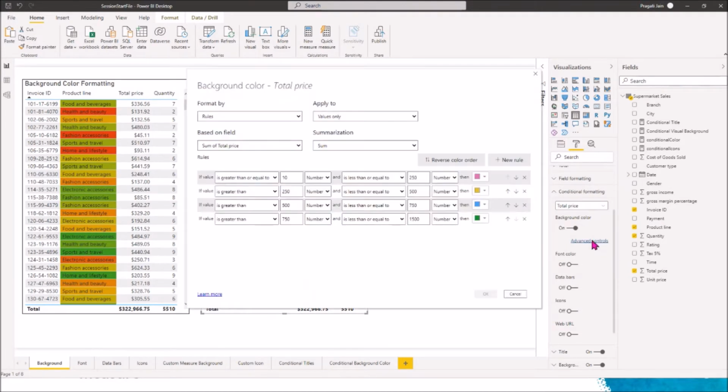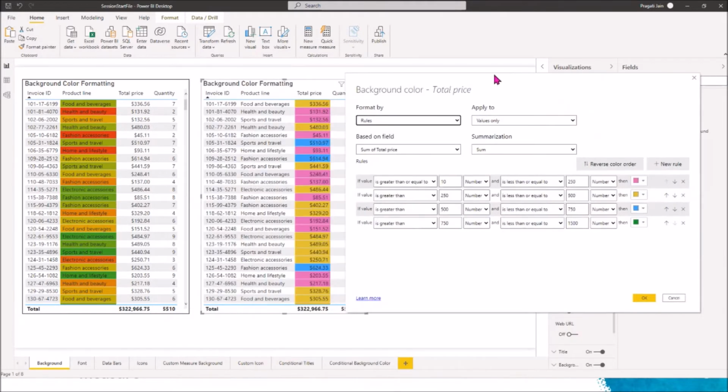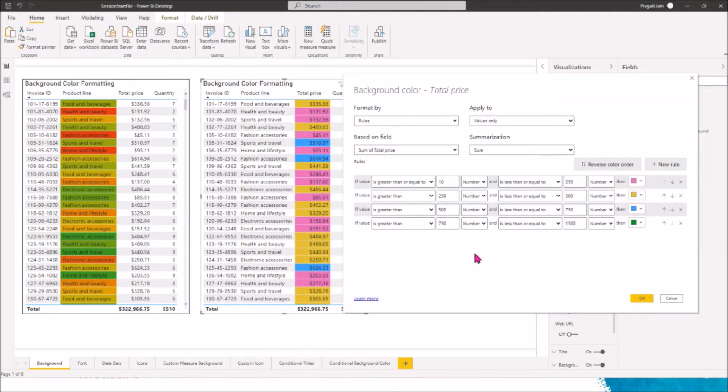Now, one disadvantage of this rule, what I feel, is if you don't know the maximum value in your column. I have seen this data, I worked on it before, so I knew what the maximum value in my data is. But if I just give it 1,000, I may end up with a few values left out, because the maximum value in my total price column is, I think, somewhere around $1,100. If I just set it to 1,000, I'll be missing those cases. So you really need to know the minimum and maximum values in the column you're working with when you're applying rules here.